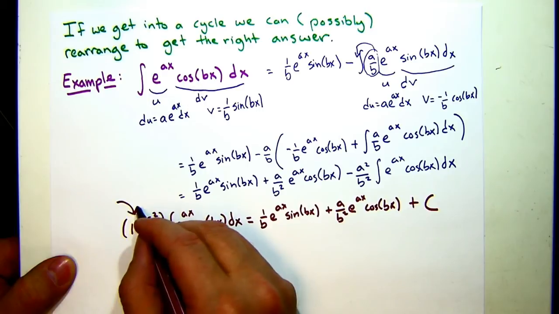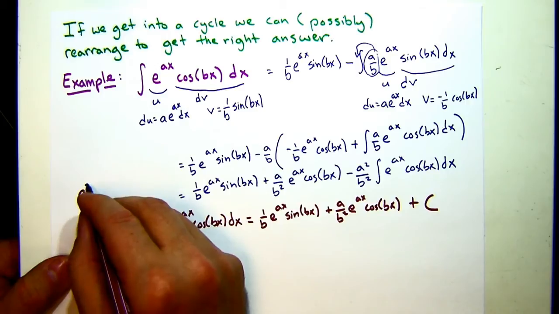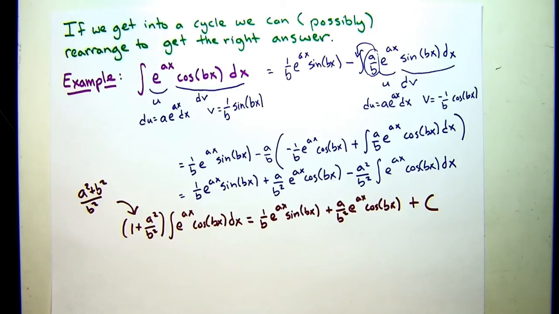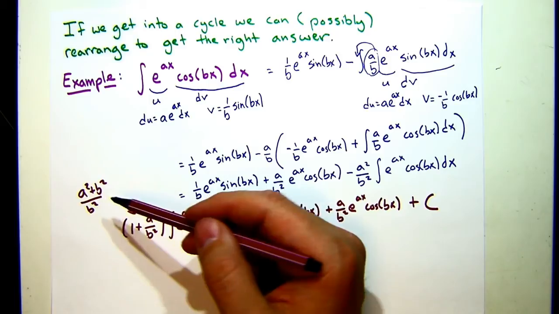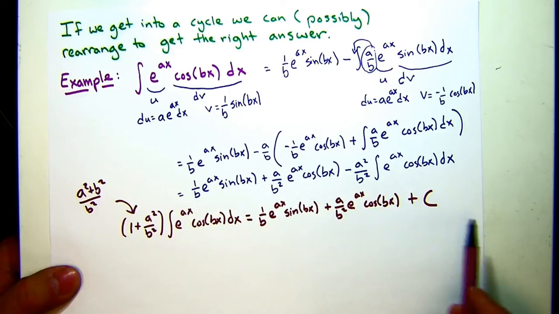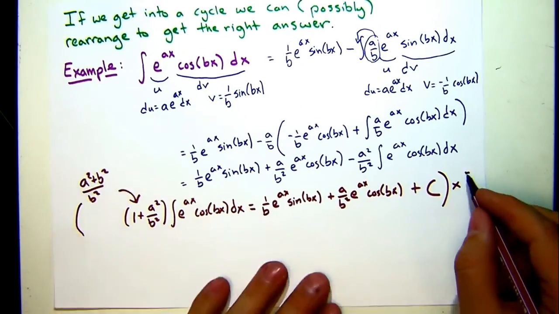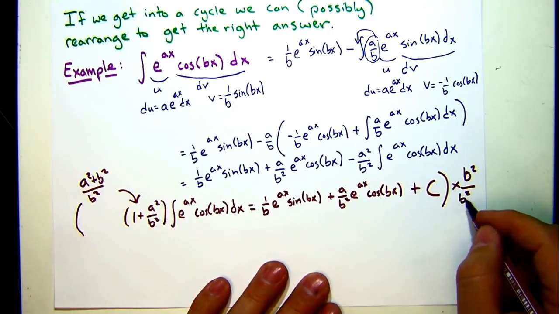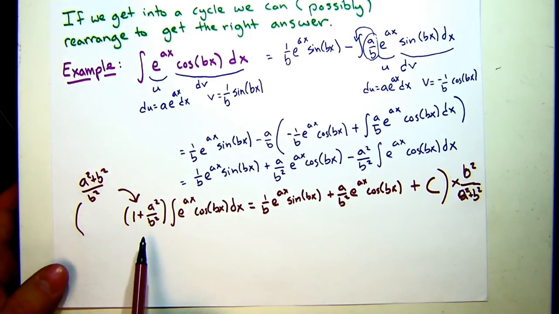Now I'm almost done. The last thing is just to make a couple of things to clean this up. Let's make a note and say this expression, if I add it up, makes it a squared plus b squared over b squared. And now what I'm going to do is multiply both sides by the reciprocal, b squared over a squared plus b squared. So again, multiplying everything by a nice constant, b squared over b squared, a squared plus b squared.